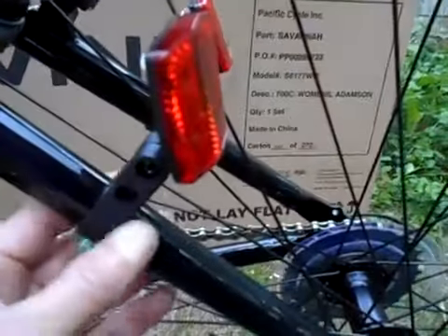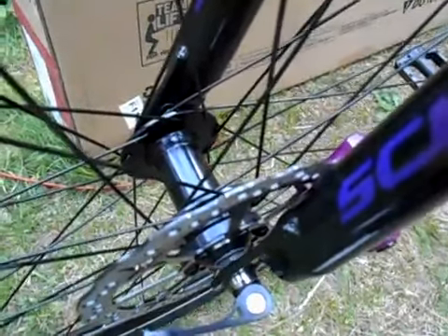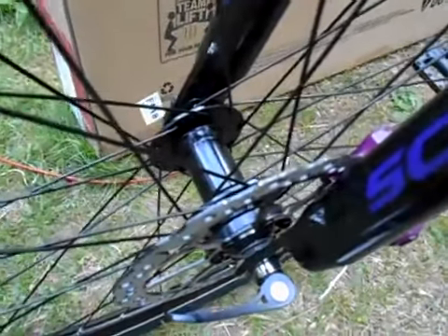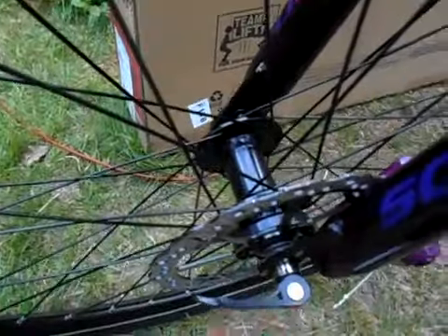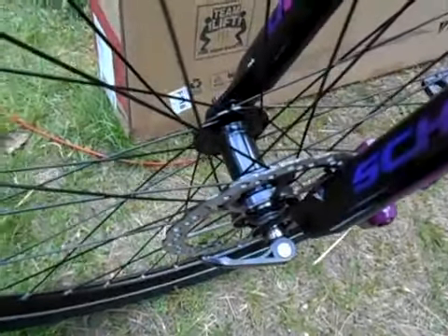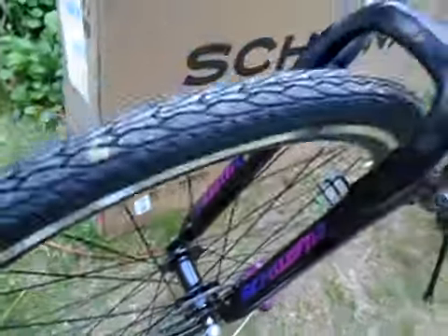I really like that they put reflectors on the frame like this, because normally they're on the seat post. The chain guard is plastic, which could have been metal in my opinion. I had thought the disc brake was bent when I first opened it, but it isn't. Really cool way to have front brakes — but extremely sharp. My finger is still throbbing from the cut I got today. One of the things in the manual is to check your quick release areas before every ride, which I would suggest doing. I've never had disc brakes before, so I'll be looking into that. Nice tires.